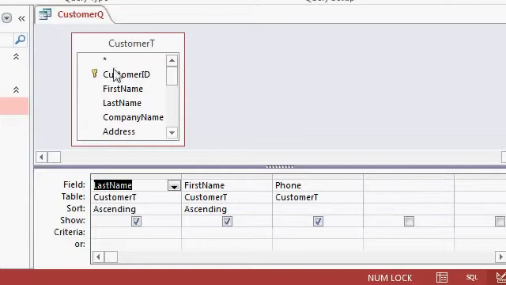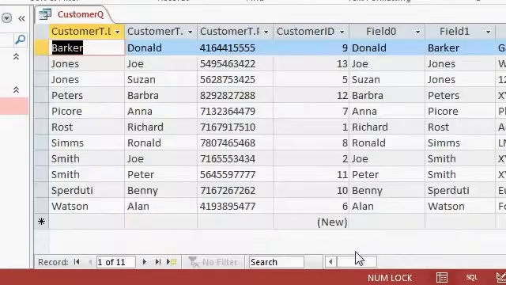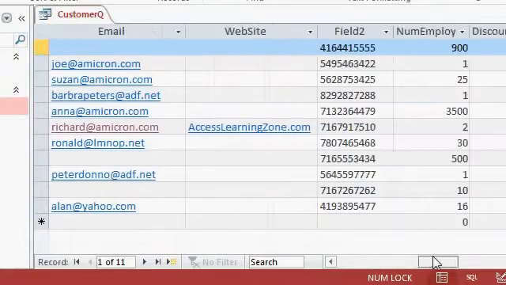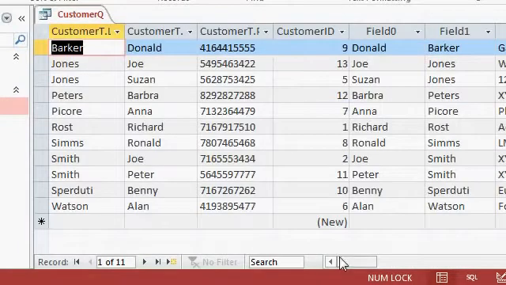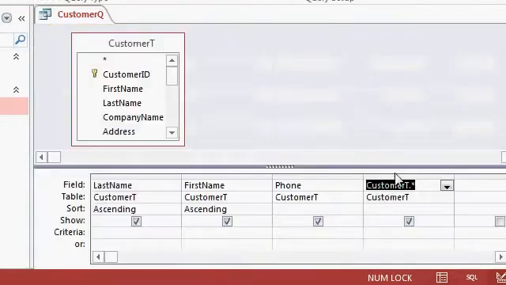Another popular question, what is that asterisk for up there? That's so you can add all of the fields to the query in one shot. For example, let's say you want to sort by last name and first name, so you have to bring these fields in manually to put a sort on those columns. However, you can then just add the star. Notice over here it says customer T.star. Now when I run the query, I'll see all of the fields without having to bring them all individually. I'm going to delete that for now. We'll talk about the star later.